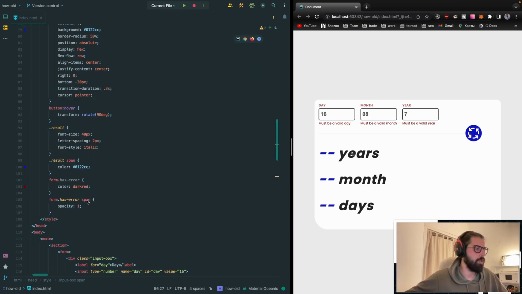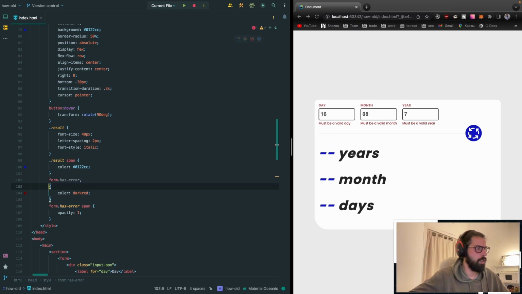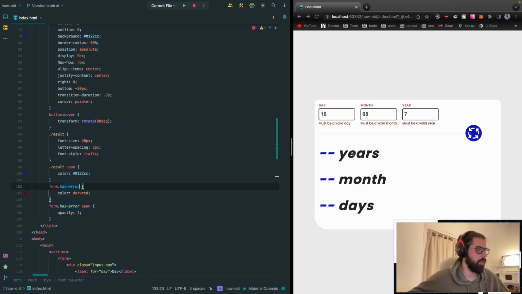Let's change our styles for our inputs. Input number. Actually, I want to have these separately. I want to also change the border color, I think.